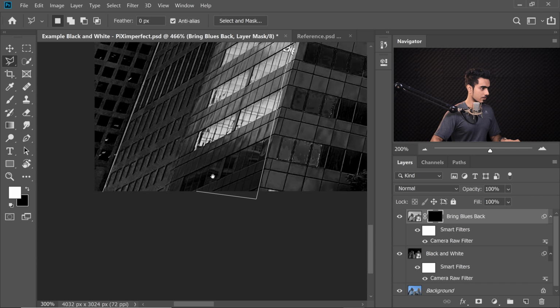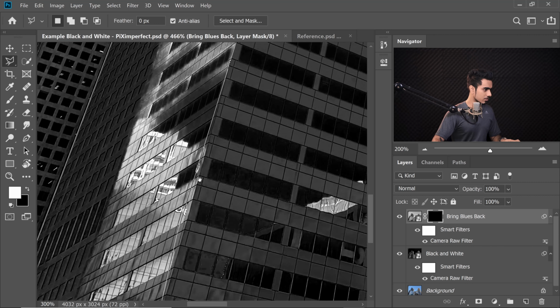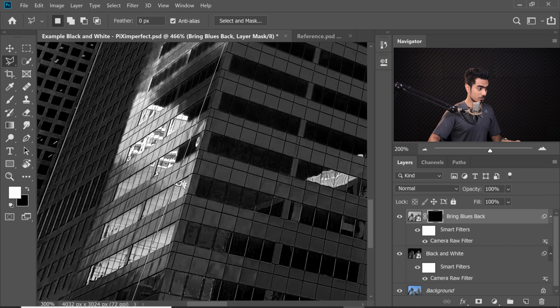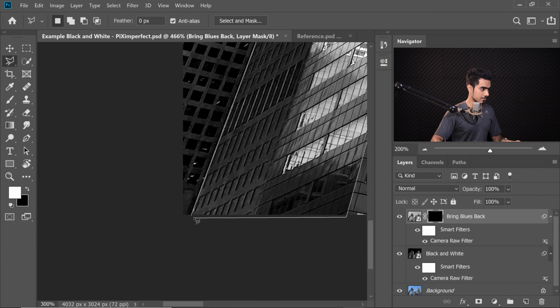I messed up somewhere, I know. Let's go back and see where I messed up. Oh, this is okay. There's a little bit of bend, right? Oh, that's where I messed up. I bent it. I made a click right there. You can always go back in the polygonal lasso tool by pressing the backspace key. All right, you're back. One more time, you're back again. So now let's just take it down right here. Make a point and let's complete it.